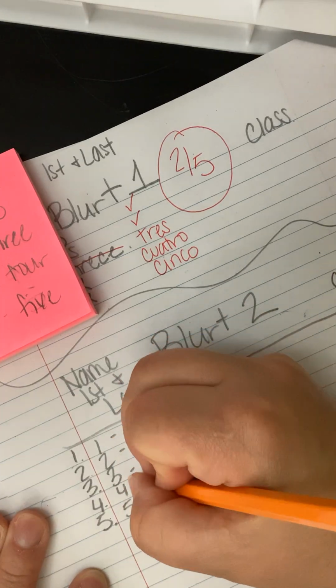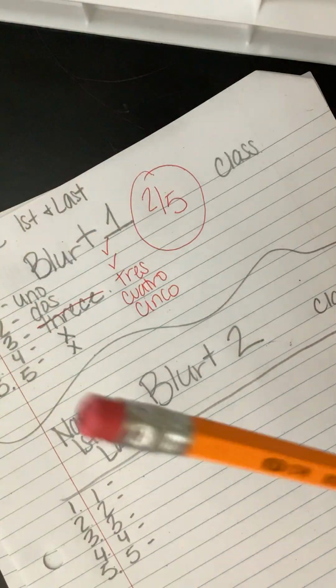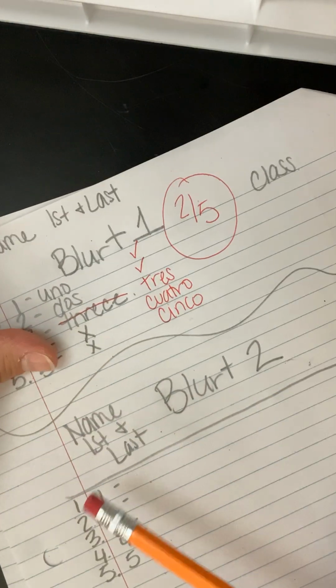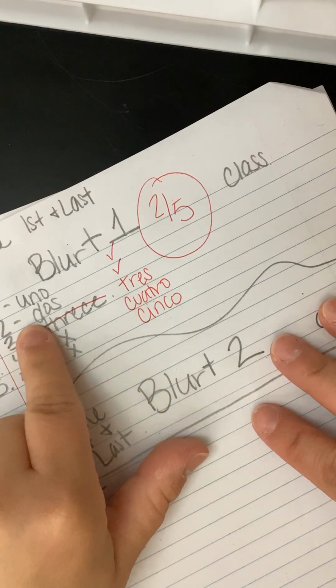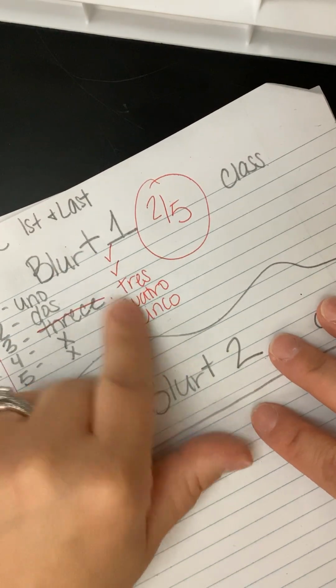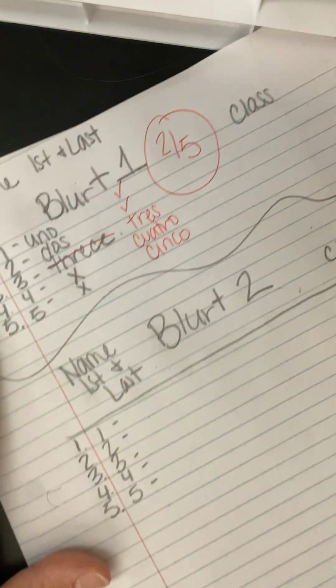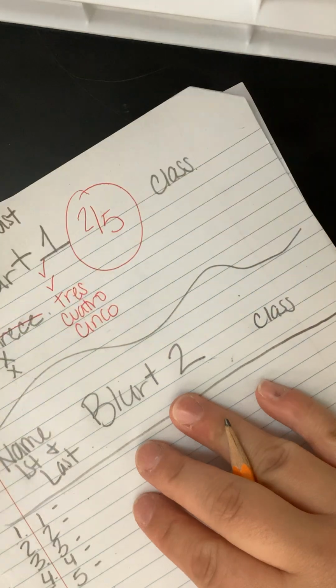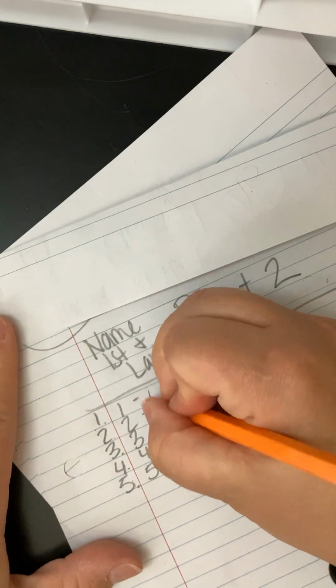Now, my paper is ready for me to study. I'm not going to study my vocabulary. I'm going to study this because I wrote it in a different color, and different colors pop out at our brain. Our brain loves to learn with color. So I don't need to study 1 and 2 because I already got those right. So I'm going to study 3, 4, and 5, and I'm going to study. And then when I think I'm ready, I have to cover my work. You won't have to do this because you'll be already on the back of a piece of paper. But for me, because I am demonstrating this, I'm just going to do this. Then I'm going to try again.